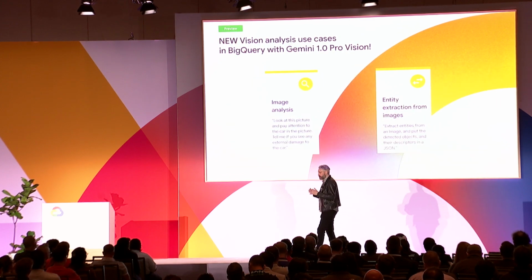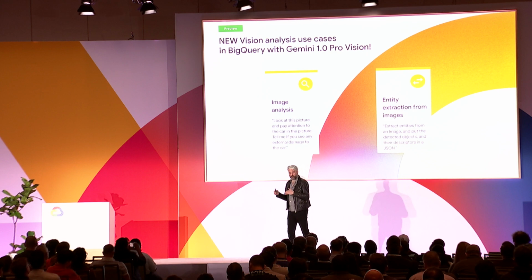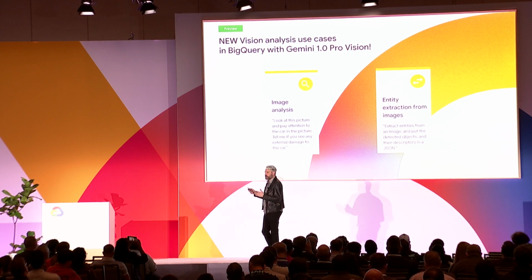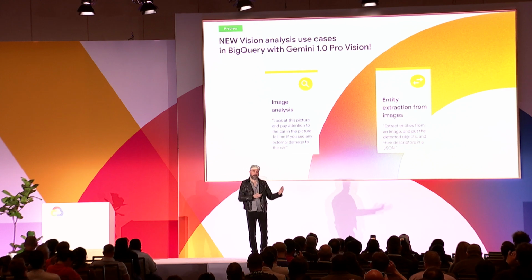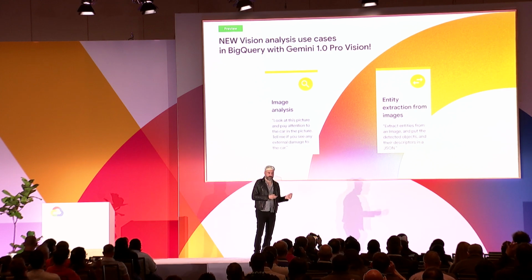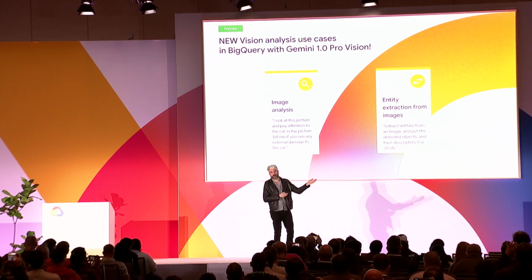Also looking beyond just traditional text, there are some of the new capabilities we now have with Gemini Pro Vision. We can do things like image analysis and entity extraction from images, which I'll show in my demo. If you're presented a picture and you want to ascertain what's inside of it, you can prompt Gemini to pull out those objects and store them in a JSON. Or you can ask it to do a count, or to look for potentially nefarious things.